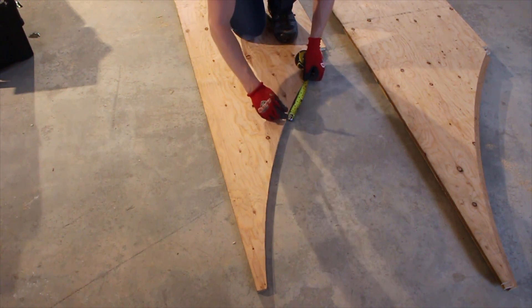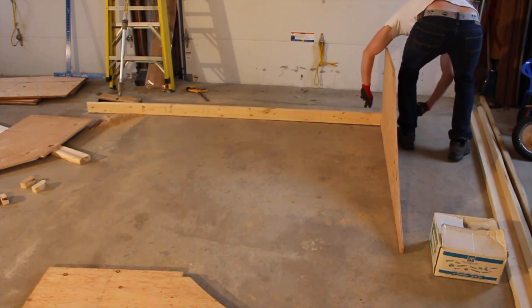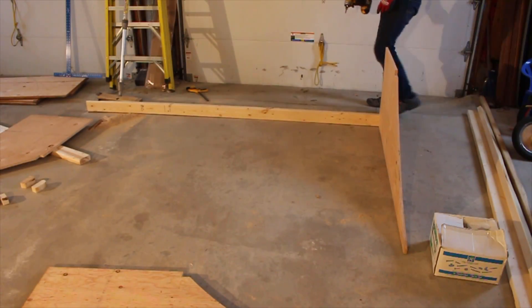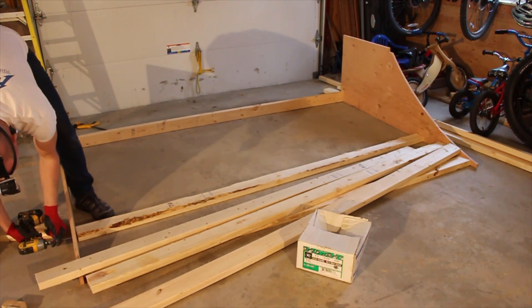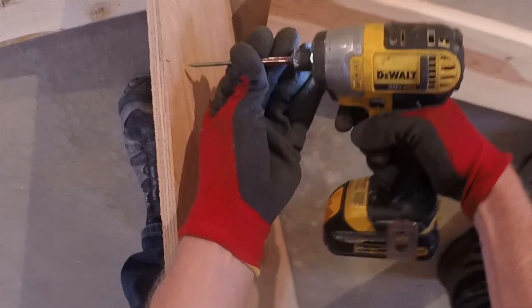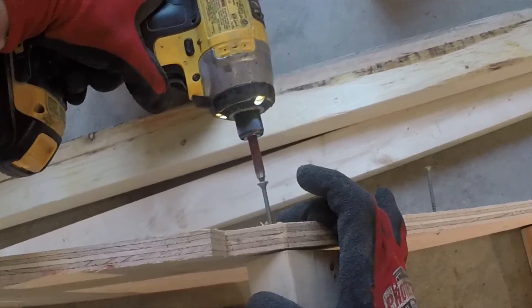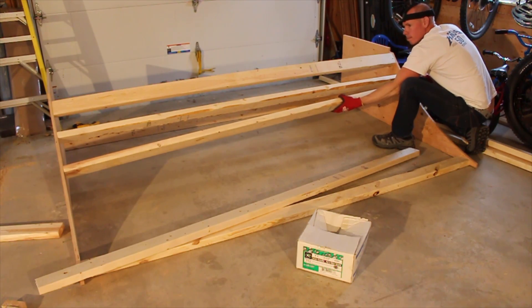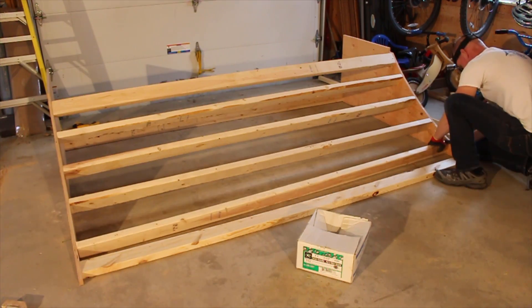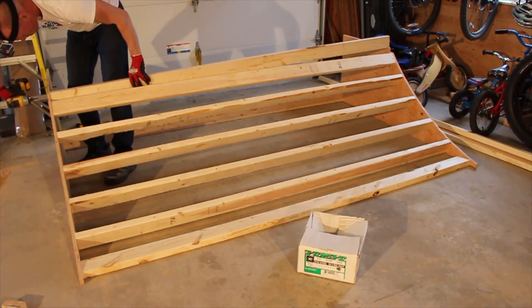The two by fours will be spaced every eight inches along the ramp sides. Measure along the curve and make a mark at every eight inches. Putting the ramp together is a lot easier with a helping hand. Start by securing a two by four to the bottom back corner of your ramp side with two long screws, then move to the other side and secure with two more. Secure a two by four at the front of the ramp to hold it together and make it easier to screw the rest of the boards in place. Drive a screw partway into the sides at each mark — this makes screwing the boards in place much easier. Starting at the top, line up the top two by four with its mark and drive in a screw on both sides. Move down the ramp screwing the boards into both sides. Note that the top and bottom boards are on their short side while the rest are oriented with their long sides perpendicular to the ramp curve. Be sure to go back and drive in a second screw at each end of the two by fours.